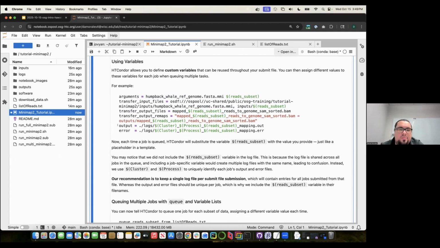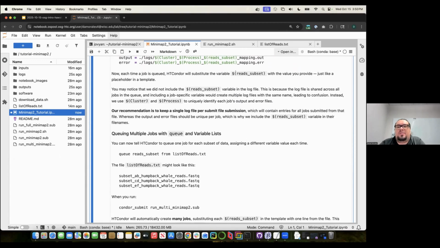Lastly, in our output and error log and our output and error files, I usually like to add our reads subset file name, because as I'm going through, job cluster 1 process 43 might not mean anything to me, but I know what this file is. I can go back and say, oh, this file had an issue. Just from the name of it, I can quickly see there was an error with process 47. It maps to this file. Did I just delete that file by accident? That's usually the case. And so it's a good habit to have.